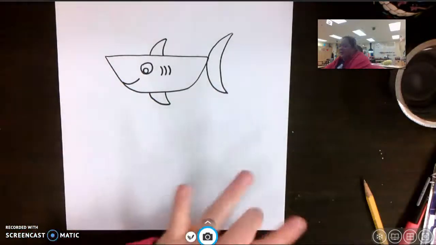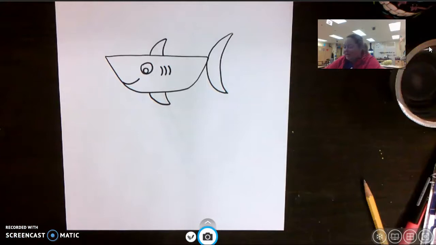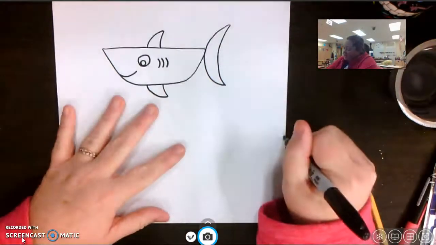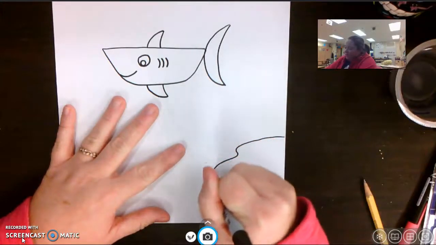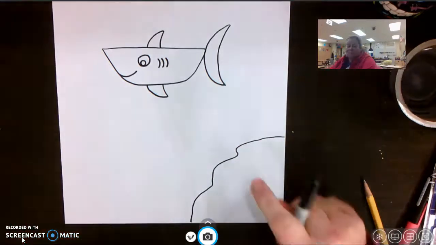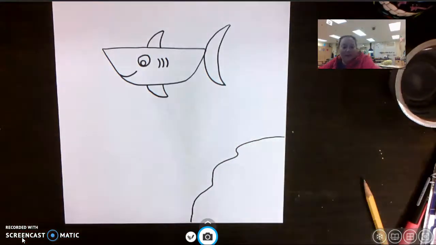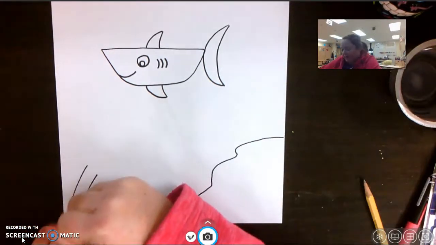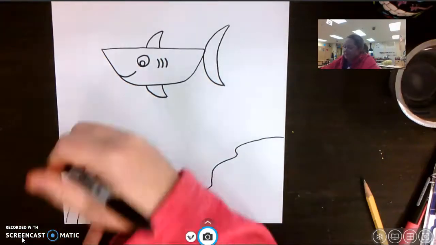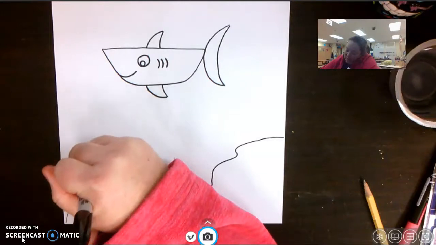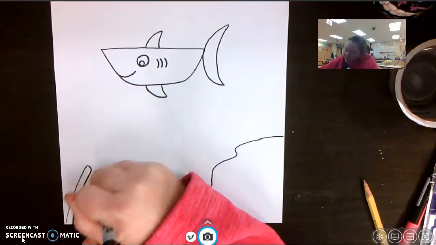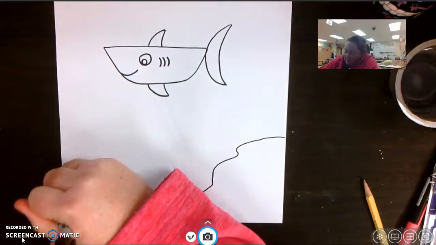Down at the bottom, we're going to add some seaweed and even some other sea life. Okay? So right now, in one of your corners, go ahead and create some sort of a rock platform, okay? Because one of the things that we're going to put on here is a little crab. On the other part, I want you to start drawing some lines up, and each one of those is going to curve and go back down. Curving down, curving down. Those are like little sea anemones.